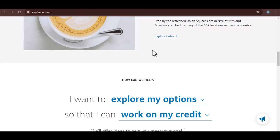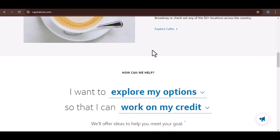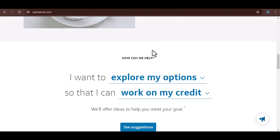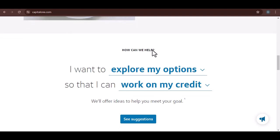Here's the exciting part. Unlocking your Capital One with Face ID is entirely optional. When you first download the Capital One app and enable Touch ID/Face ID, you'll be prompted to choose if you want to use it. This means you can stick to your trusty password or embrace the future of facial recognition. The choice is yours.